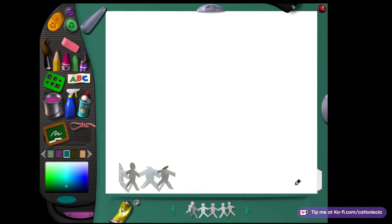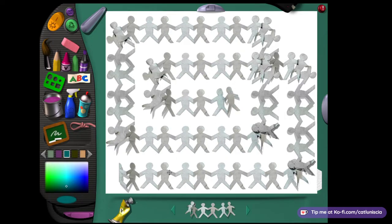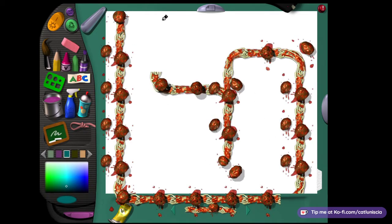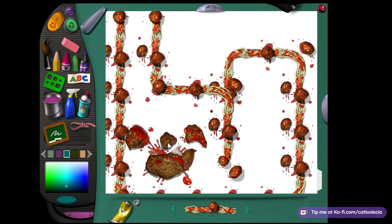Oh, paper children! Because who doesn't love small children holding hands, singing kumbaya? And when you threw it, scissors? Paper airplanes. Oh, that's cute. Ooh, spaghetti! And then when you thunked, meatball.